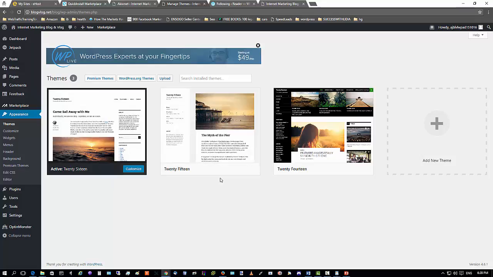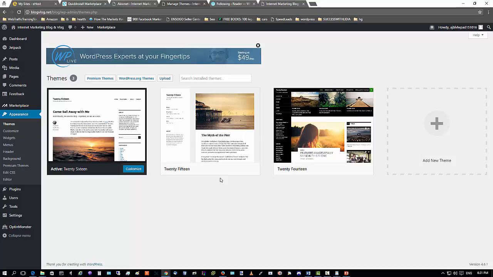Another way is we can buy much nicer looking, feature-rich themes as well. There are many companies, and even WordPress itself has many themes. If we go to wordpress.com or .org, there are themes available, some free, some with a price tag, starting at 20, 30, going all the way to 90, 100 dollars. Each theme may have different features and be used for different purposes. There are themes to set up your art gallery, themes to set up your blog. There are more specialized themes that give you more features, more control, and more ways to edit your website and make it beautiful.